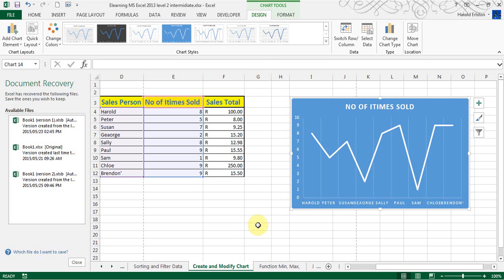What I'd like you to do now is go in, set up a small chart the same way as I have. Go in, select the data that you want to show in the chart, and go and select the chart. Manipulate the data to change the look of the charts. Go in and select different information or different data. Change the chart type, and also go in and switch the rows and columns.